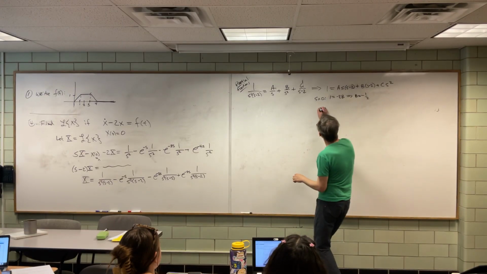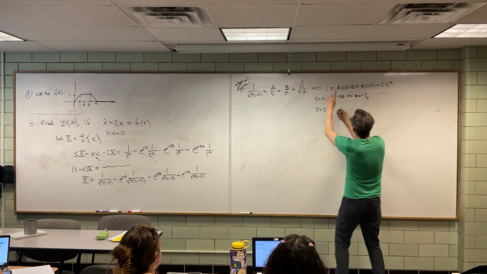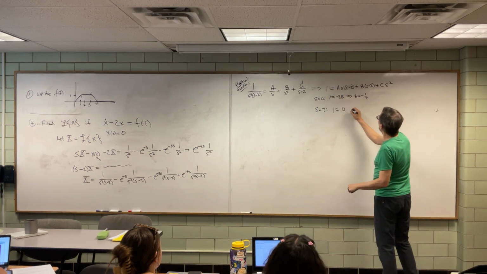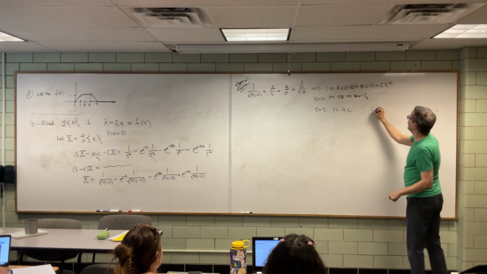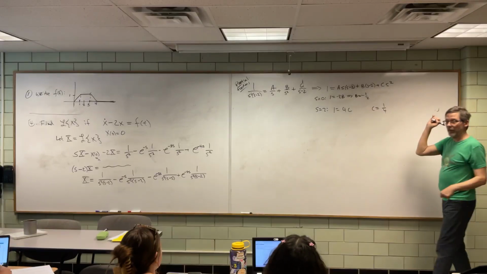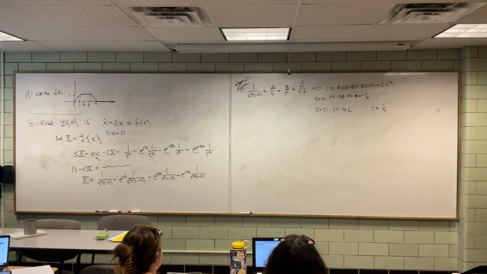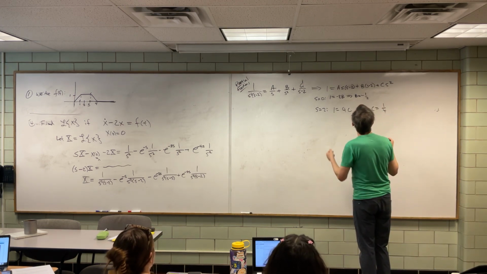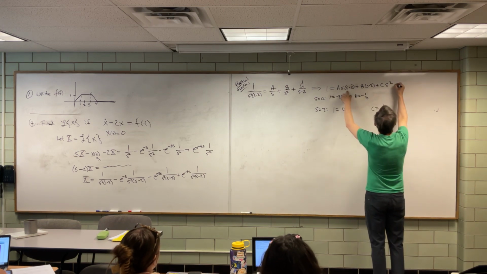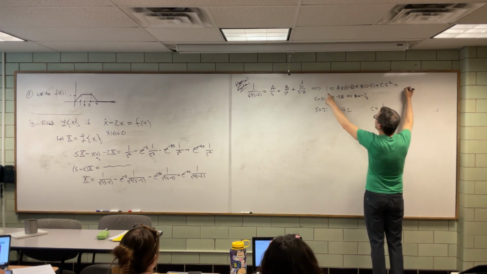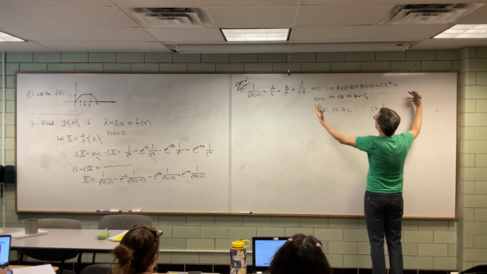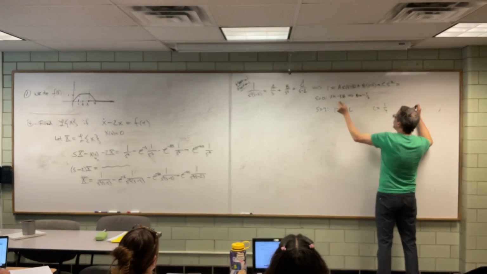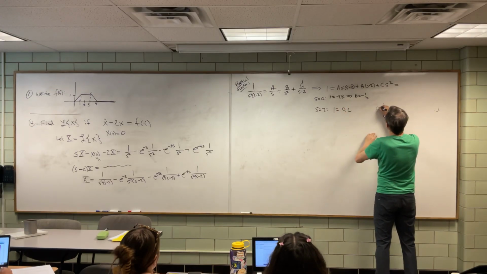Then I'm going to let s equal 2. And I get 1 equals, dead, dead for a, so c is a quarter. Nice, not bad, really nice. And then the last one's going to be a bit of a pain, but I'm going to play that game I did last time. I could pick another s value. Let me just talk about this for a minute. I could let s equal 1.